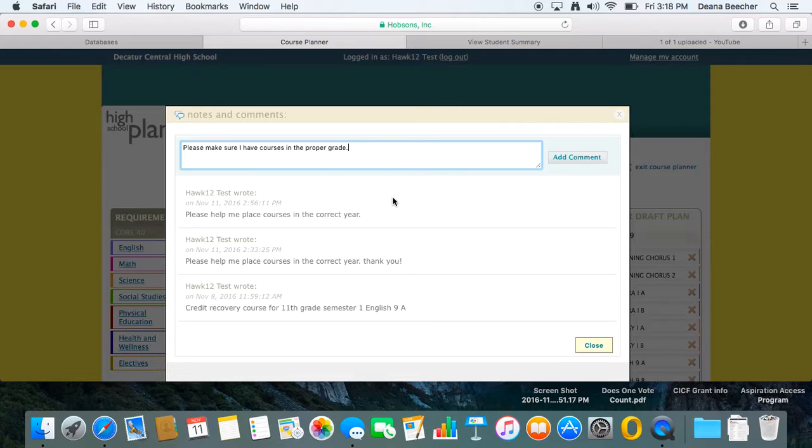And anytime I have a question about my schedule, I can utilize the notes and comments section here in the course planner. I can also leave a note if I did decide to do a substitution for PE. I would like to have football count for my PE credit. So there are things that I might need to communicate to my counselor about my schedule, about my course plan, and this is the great way to do it.